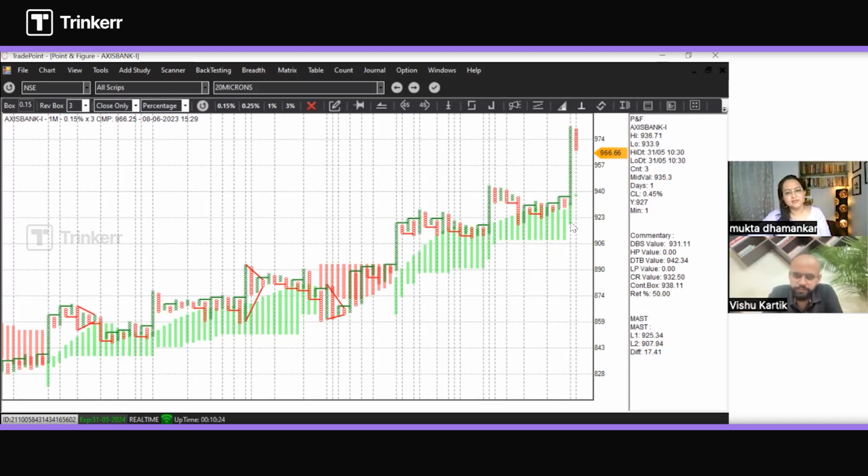Like in this case, where the double top buy has happened, usually when it is a 0.15%, 1 minute chart, I use the lower end of the super trend as my stop loss. So when I get a double top buy out here, initially the stop loss is huge, of course, because this is a huge anchor column. But as the trend rises, this super trend and the moving average indicator are also going to keep on rising. So that will help me trail the stop loss closer and closer to the price activity.